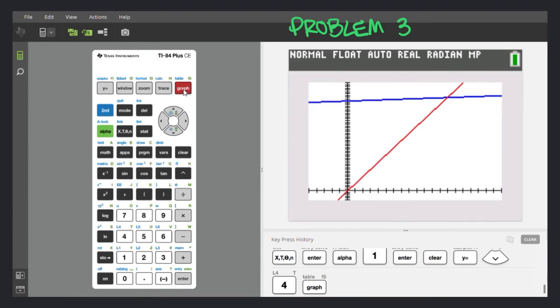It looks quite similar. But what I want to point out, let's click trace, and notice this is y1. So y1 is our cost function, and if you press up, you go to the other one. Doesn't matter up or down, you just keep pressing down. And this is our revenue function. I want you to see this whole area in here, the amount of revenue is below cost, okay?